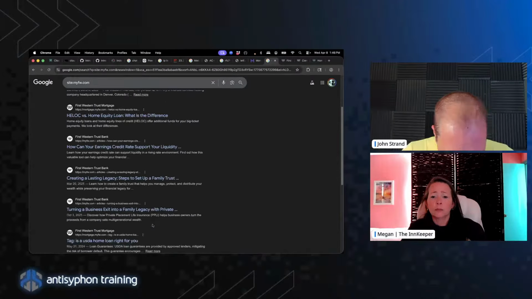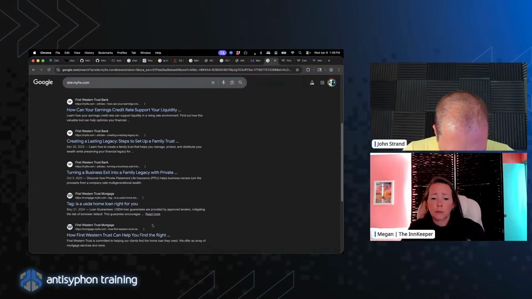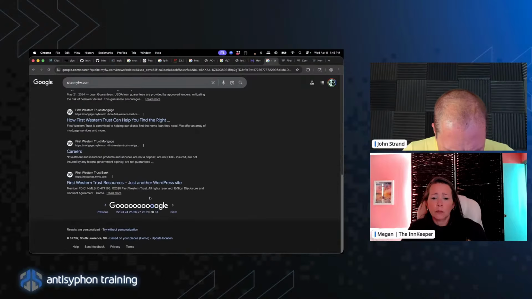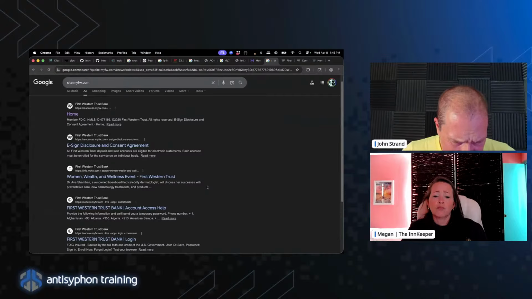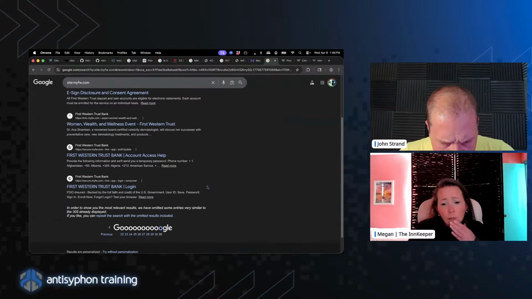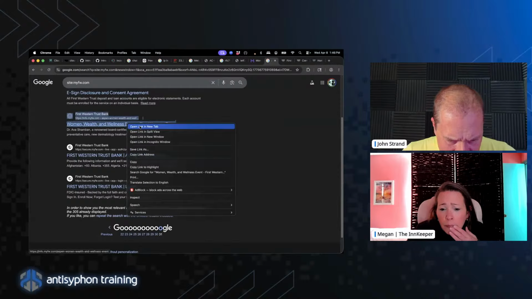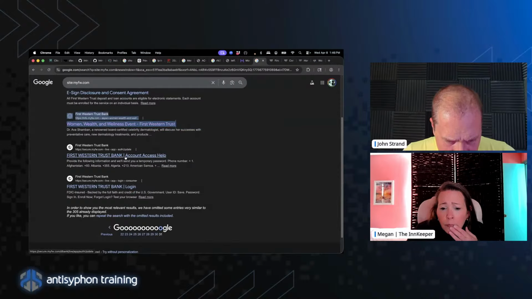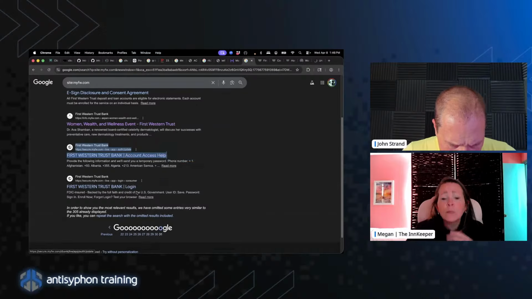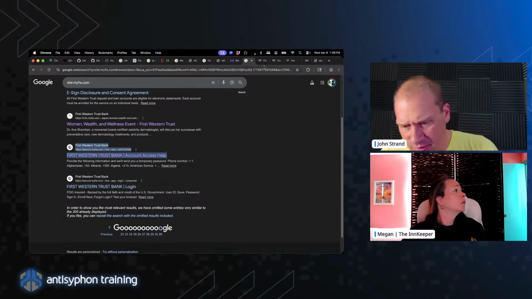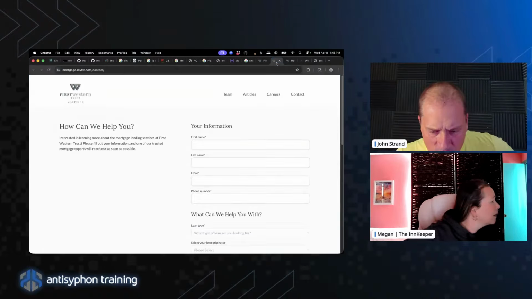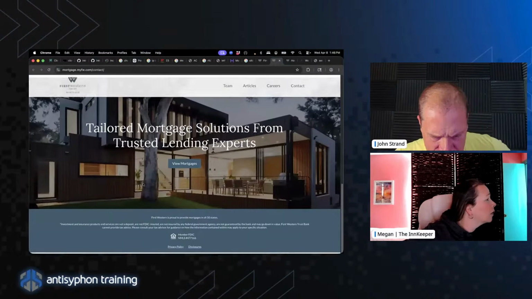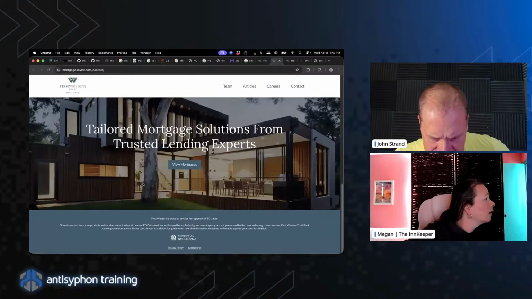Okay. I think I have enough now to work with, but I'm not getting a lot from them at all, which is fine. That doesn't bother me at all. They also have info. I'm going to throw this over there. And oh, here we go. Secure. That's great. And we got the bank login information. So I was able to pull down some websites. We have the main website. We have mortgage, myfirstwestern.com.